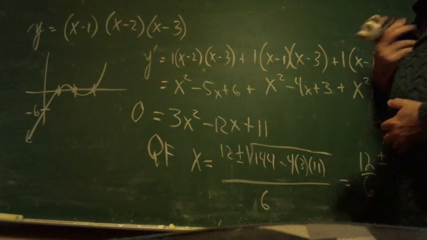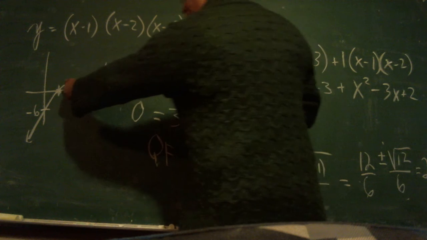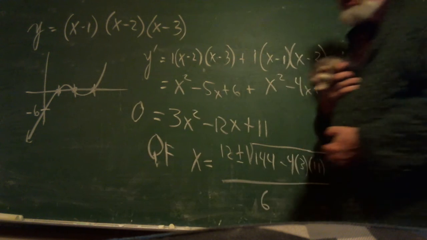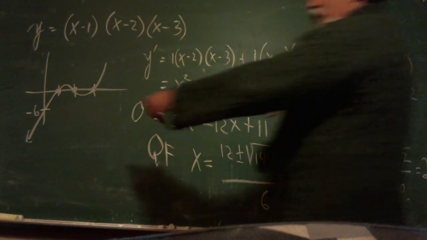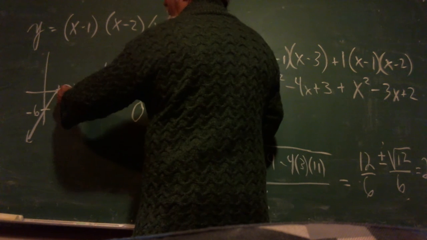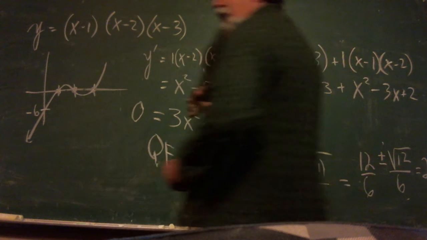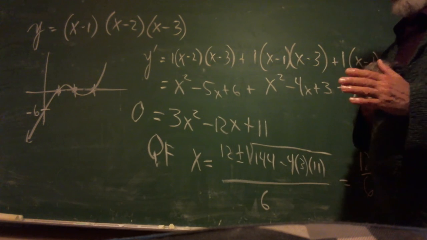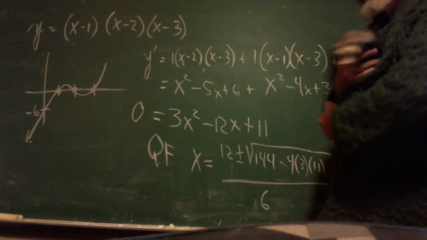Well, here's what we're going to use calculus for. I'd like to find the location of those two bumps. What's interesting is even though the curve goes through 1, 2, and 3, this bump does not occur at 1.5, and this bump does not occur at 2.5. They don't happen right midway through. Let's do the math to see how it goes.